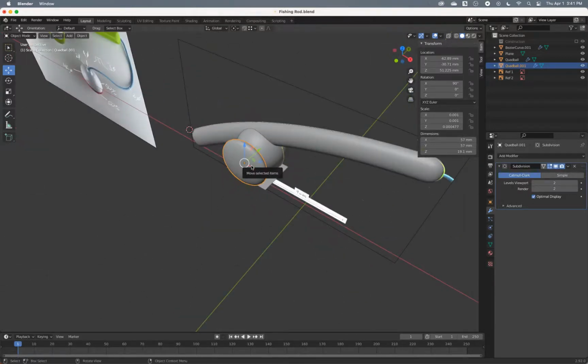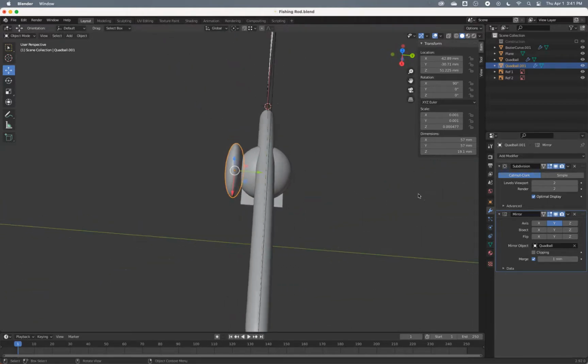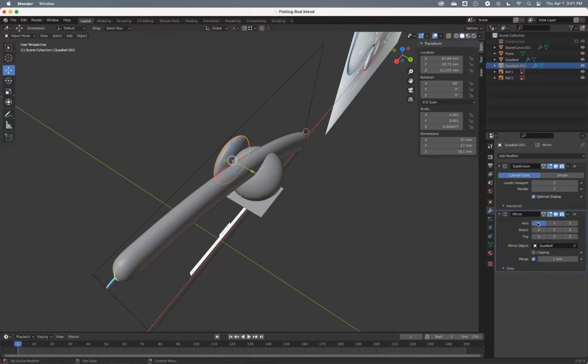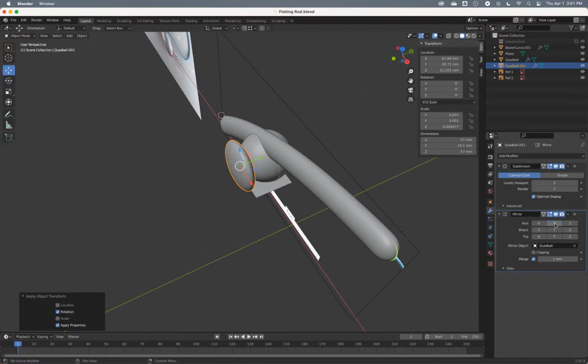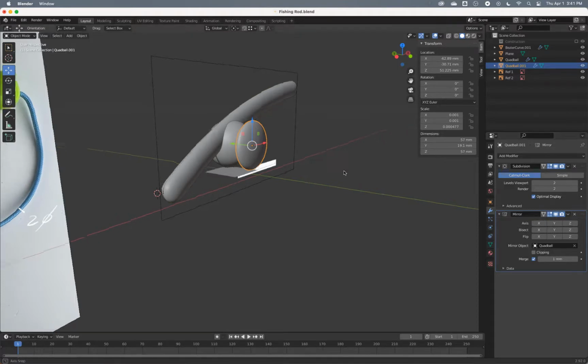Because I need 2 on each side, I will make a mirror command along Y and select this ball. Oh, this is not rotated. Wait, I'm confused now. So, mirroring axis.